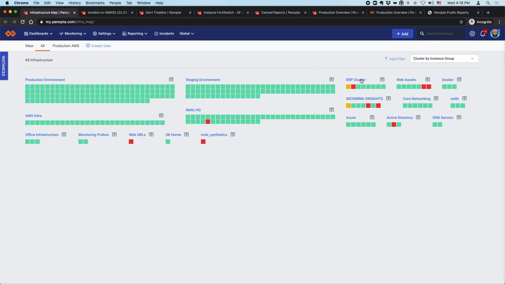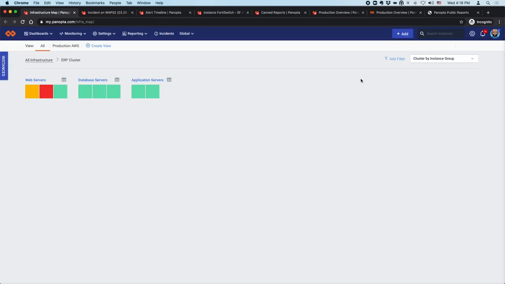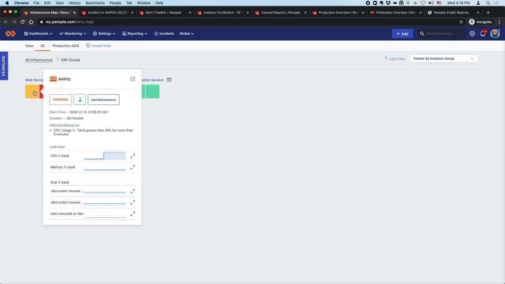Topology is captured here, so we can tag things with functional use cases and then be able to drill down and see what specific part of the infrastructure may be impacted with an incident or an outage. You're able to interact with these nodes by hovering over the boxes to see what this incident is actually about and the related performance data that we're tracking for you in real time.